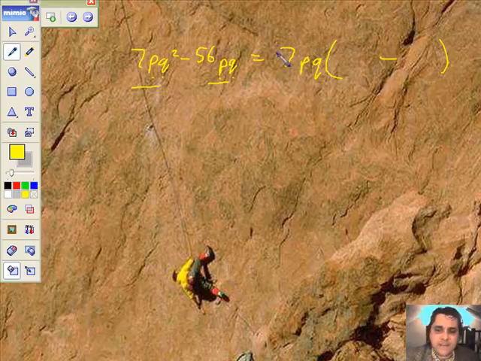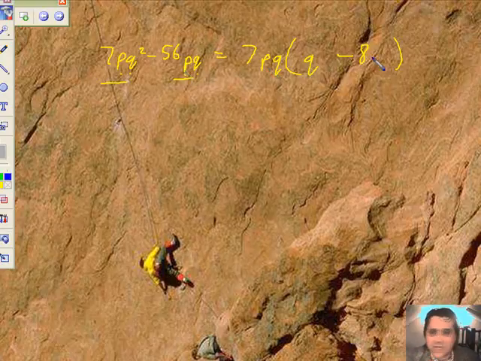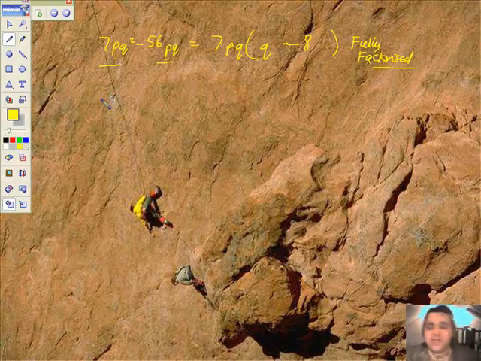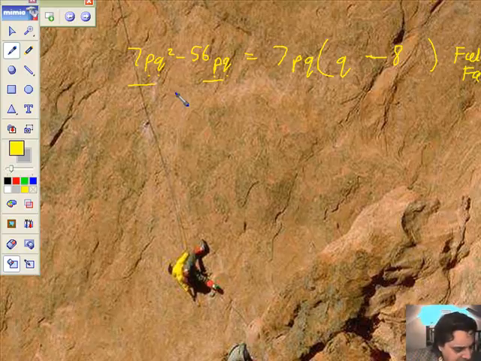Big bracket, put a minus there. Well, what's missing from here to make it into 7pq squared? That wants a single q. 7pq times q, 7pq squared. 7 times 8 makes 56, and I've taken out a p and I've taken out a q, therefore there's nothing more. So 7 times 8 will be 56pq, because they're still sitting there multiplying with the 7. So that's it. That's fully factorised, and I'm going to write it again so you can learn it. That's been fully factorised. Alright, please learn that. It means take out as much as you can, the biggest amounts from every term that's presented to you.